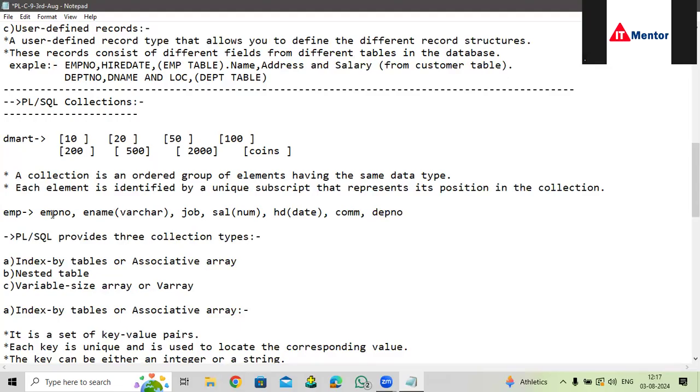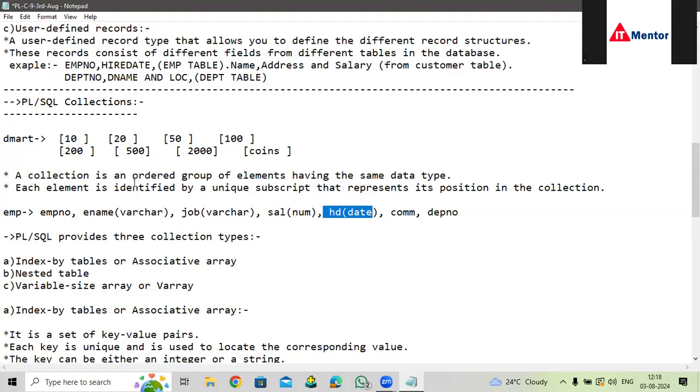So we know that this is the first column, second, third, fourth, fifth, sixth, up to n, and we can identify its position in the collection. That means I have given some order. This is the first, this is the second, this is the third. Here I have varchar, and here also I have varchar. So varchar position 1 and varchar position 2, numbers position 1, numbers position 2, numbers position 3, numbers position 4. They are hidden. What is the hidden position? The only one hidden is 1, 2, 3, 4, 5, so the fifth column.